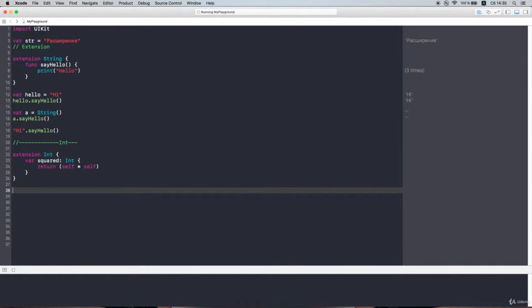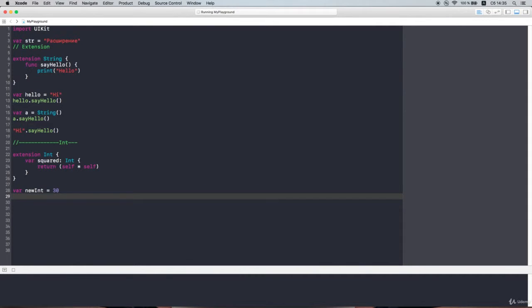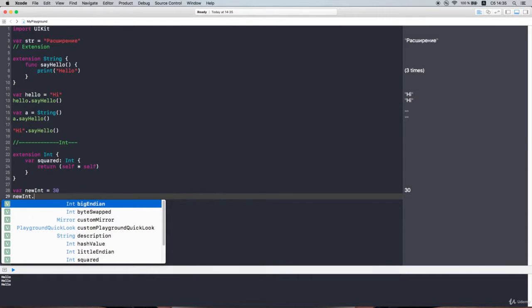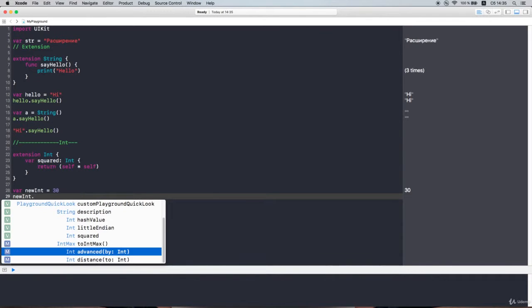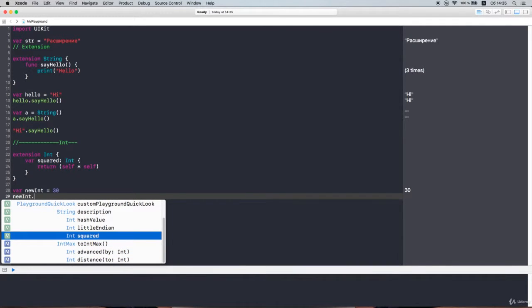Okay, next, create a variable new int with a value of 30. We call it, and through that we see a lot of methods available for int, including our squared method. Xcode now believes that there is a method in the structure and we can call it.